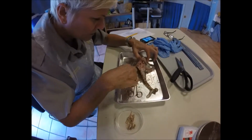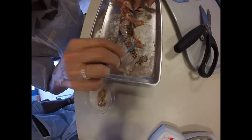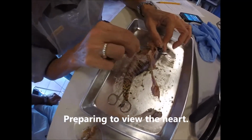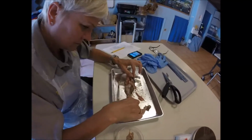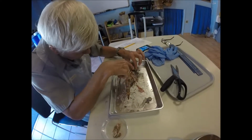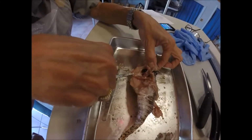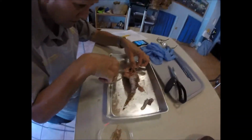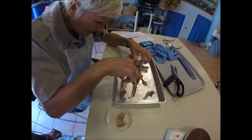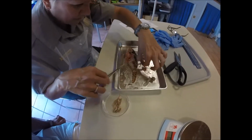If you flip this over, we've got the liver, which is usually the liver color, right? There's the liver. And then we get up into here, and you'll see the heart is very distinctive, if I can get to it. I don't know if that's separate because it's so little. There, the heart. It's actually pretty big. It's a big heart for a little fish. It's got a lot going on. Really, there's not a whole lot else in there. This is just a little bit of bloodline. This would be the digestive tract.